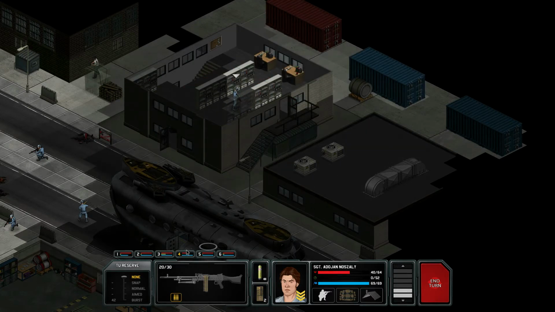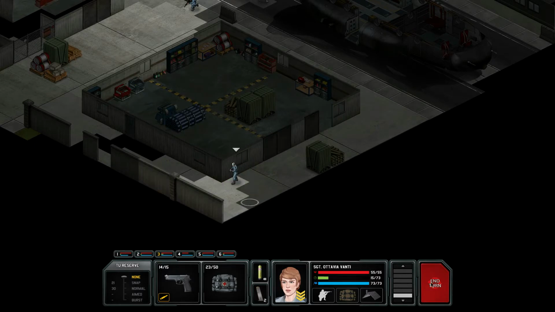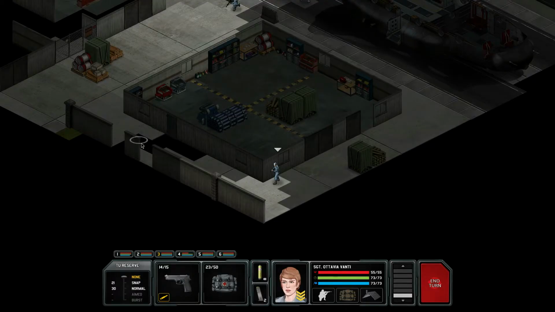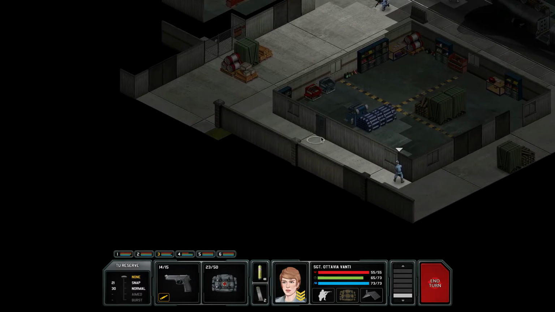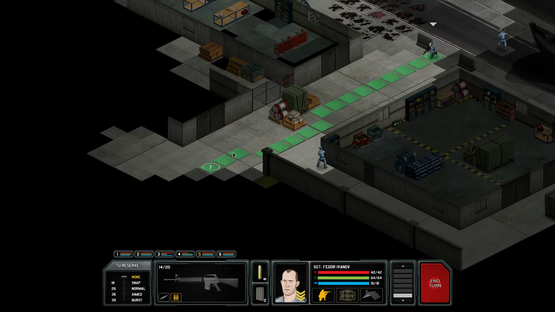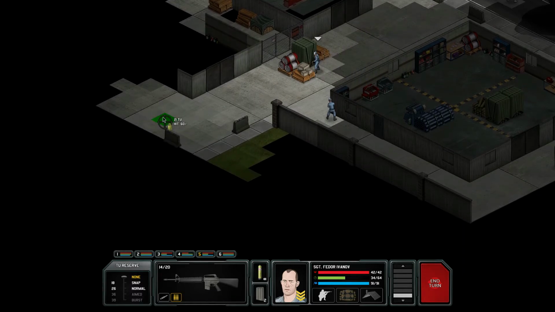Alright, so there are no aliens on the top floor. Looks like no aliens in the building. I'm assuming those were people. Alright. Well, looks like everything's safe right outside these walls. You know, phrasing, considering. Oh, right. Flares.